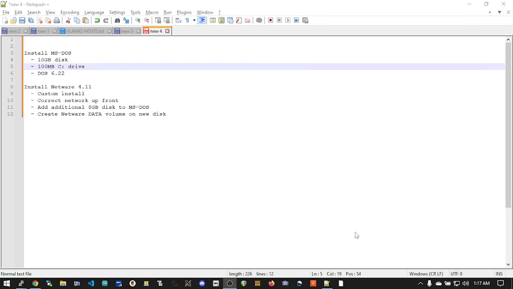What am I doing? Well, I posted a video on how to install DOS on Proxmox and how to install Netware 4.11 on top of that. But both of those were the simple, direct, I-want-to-get-it-up-and-running-quickly option. Now I'm going to go through it from beginning to end and show you how to install DOS in a more meaningful manner that's more amenable for NetWare, meaning you don't have a huge partition and some other things. And we're going to go through the custom install on the NetWare side to show some of the options and install a few other things by the time we're done.